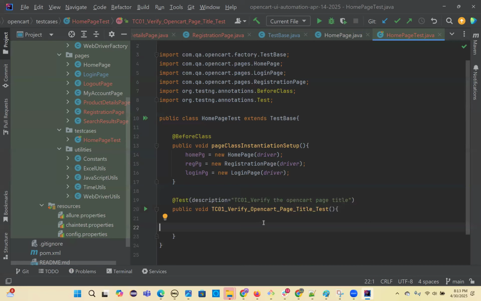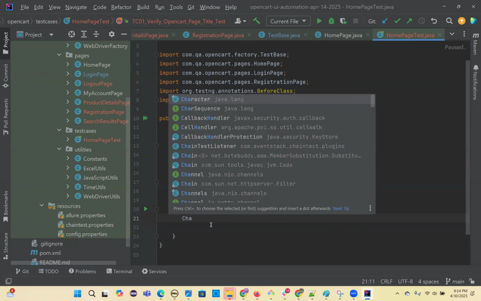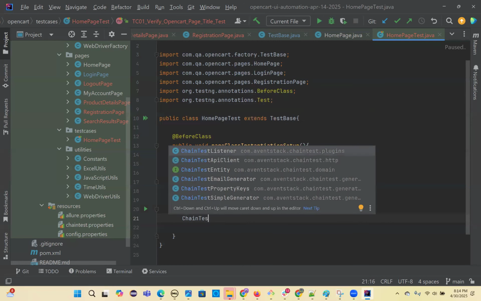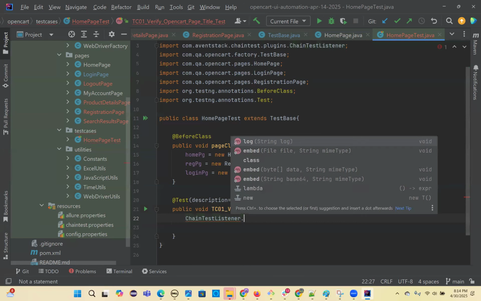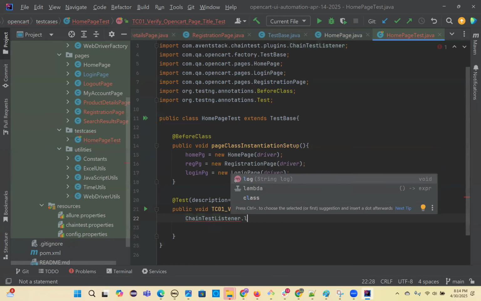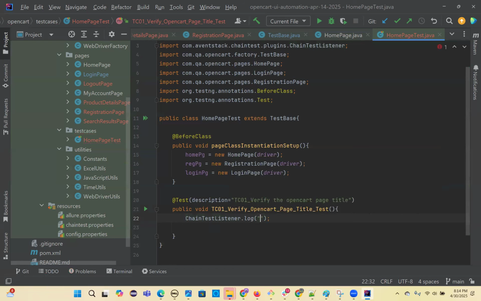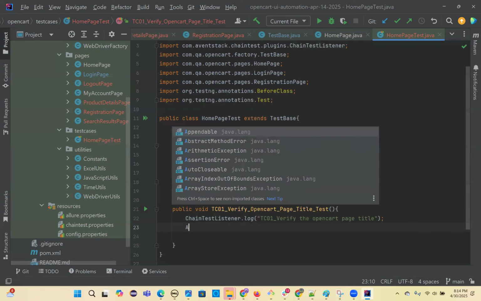So I'll write ChainTestListener dot log. You write what you want to do. So I can just write this one, my test case, and then just call the assertions.